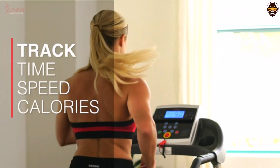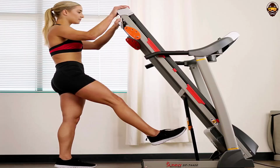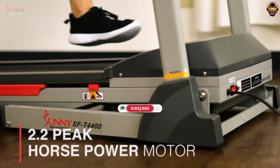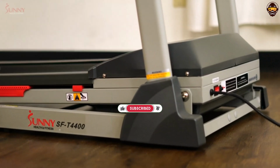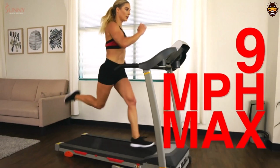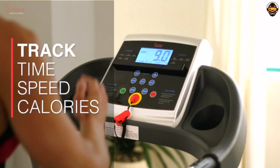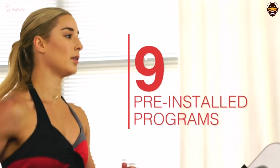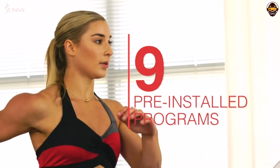This top-notch treadmill is designed to hold up to 220 pounds and has a generous running surface of 49 inches by 15.52 inches, so you don't have to worry about feeling cramped when running. An easy folding mechanism and soft drop system make it simple and safe to store away the treadmill when you're done. Handrail controls allow you to control speed, start and stop, and there is also a pause function so you can keep your current data intact if needed.